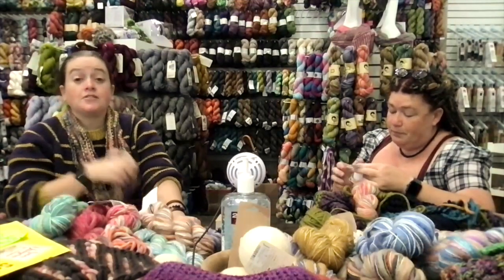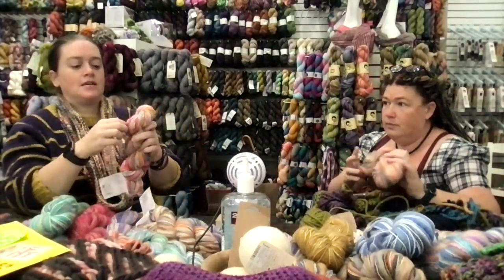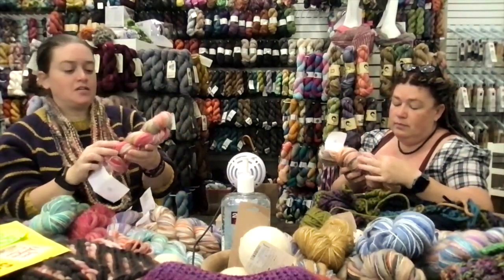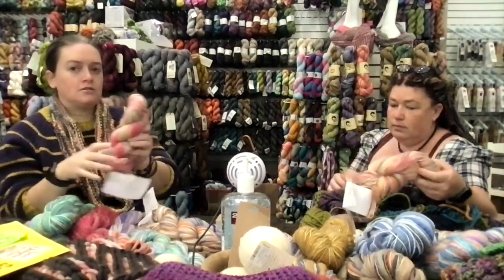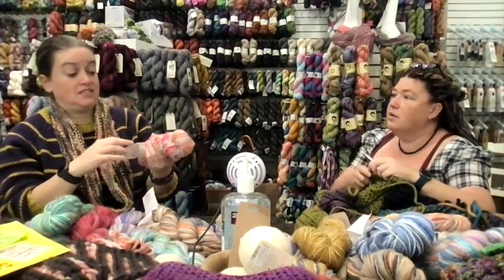So here's the deal with this yarn. There are parts of it that are thinner, and that is the bamboo, and that will be like, boop, look at that on my thumb. It's a little shiny and fun. And then there are parts that are thicker, like this, and that's the wool. And then there's a little nylon interspersed to keep it all held together, hopefully, right?